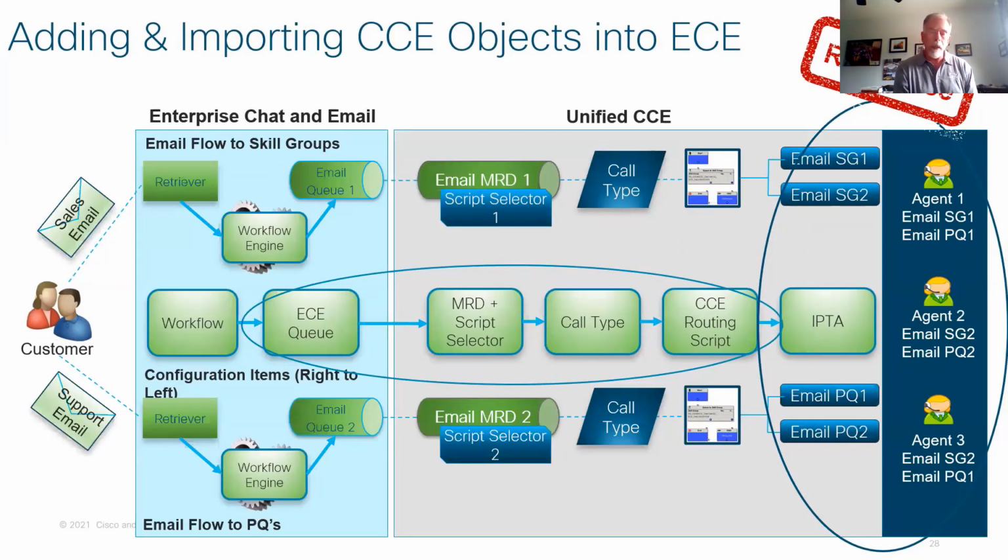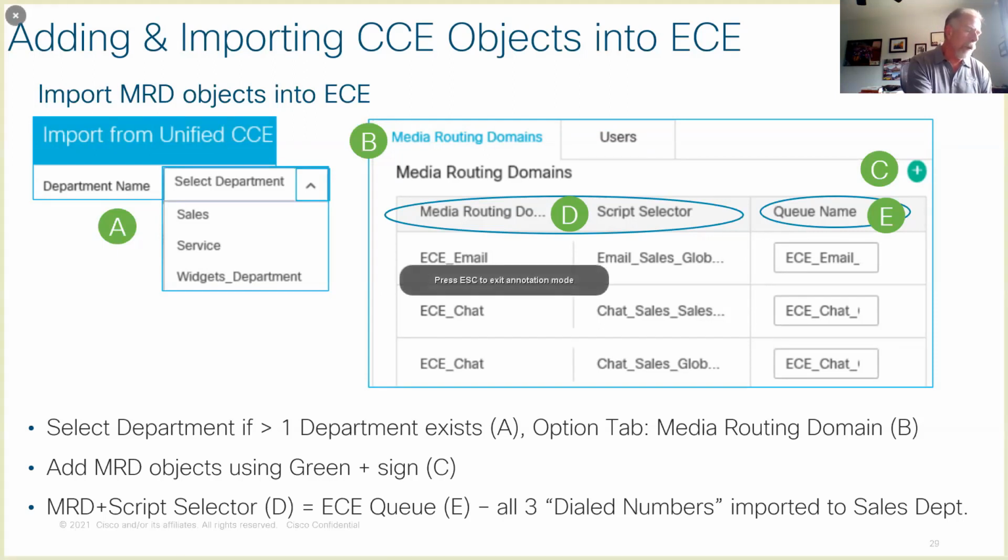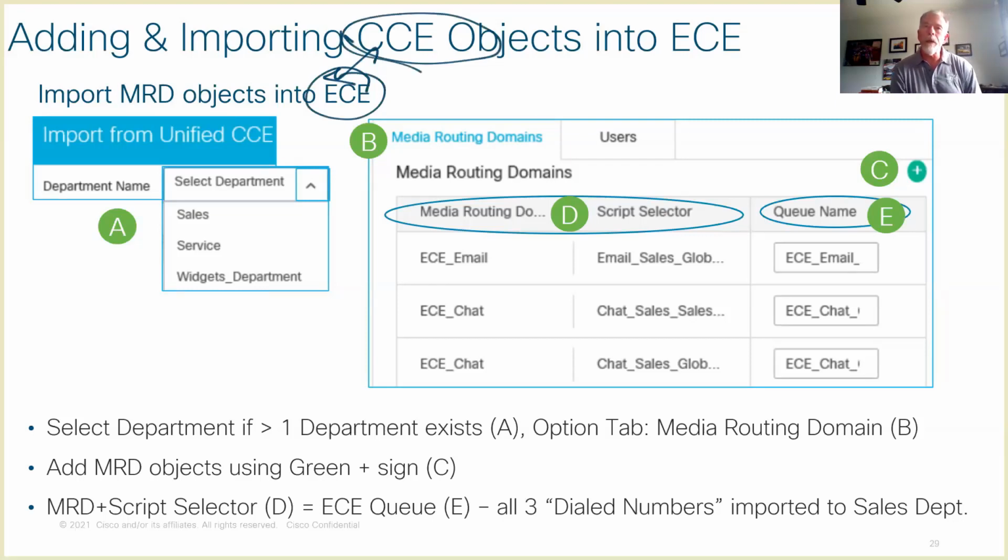You come back, we'll explain that whole picture to you and how we ultimately get emails, by example, into the workflow engine via the retriever instance and sent off to a queue where it kicks off magically a script and picks an agent. So remember all these agents and skill groups and whatnot being imported into ECE as hopefully department-based objects. And that's really what we're showing you here on this final slide, is that when you go to import objects into ECE, those objects came from objects you configured in PCCE, like agents and supervisors and skill groups and dialed numbers and call types, which all become things like queues over here in ECE.